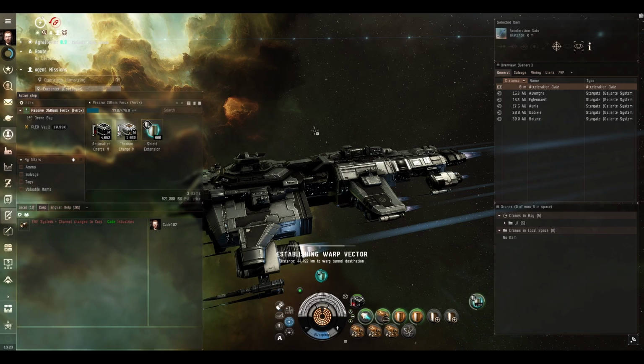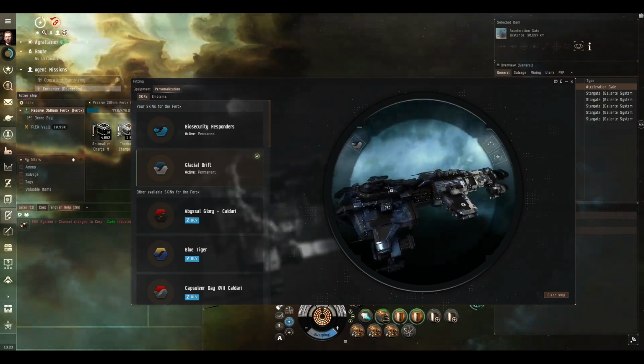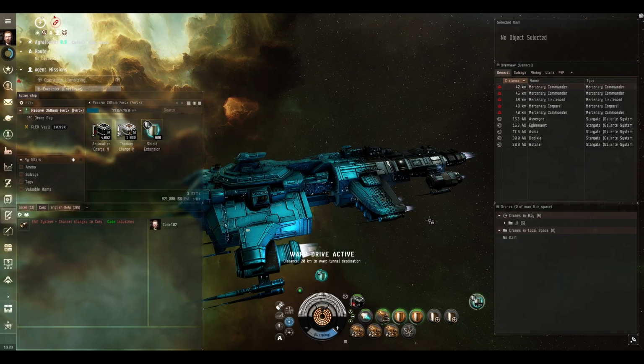Whilst we're jumping here, let's see if we have any skins for the ship. We'll click on personalisation. We have 2. This kind of dirty blue and white one, and this kind of flashy blue and black one. Right, we'll do this one.